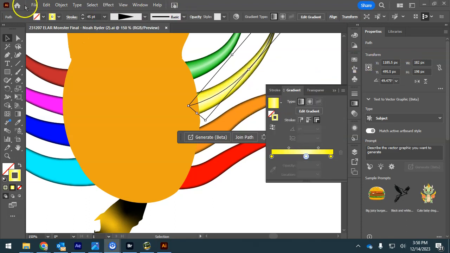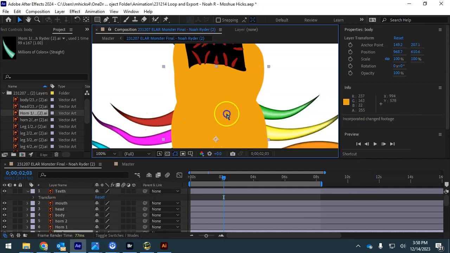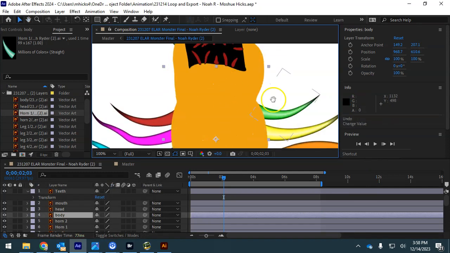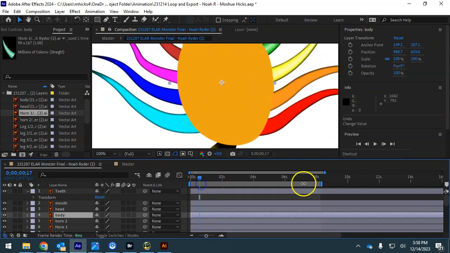So it's just a matter now of making sure that this has been saved. This is that same one that we had before. Let's see, I guess I was in the middle of something. Control S, and there's no asterisk. Going back to After Effects, it's going to update those layers, and we're going to see the appearance improve there. Spacebar, and you can see all of those. So they're all animated. They're still doing their movement, but we now have that inner glow going around. There's that reflective gradient that's there.